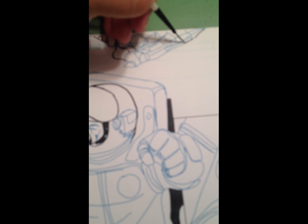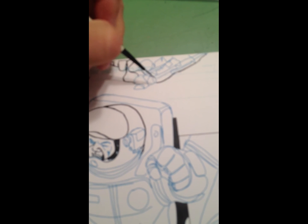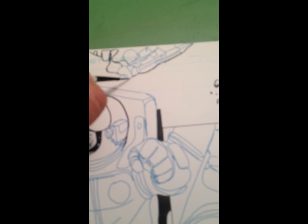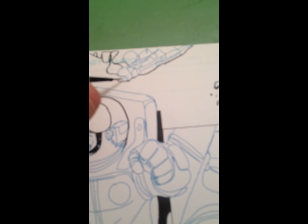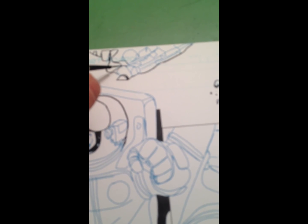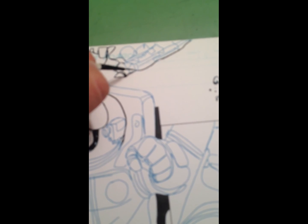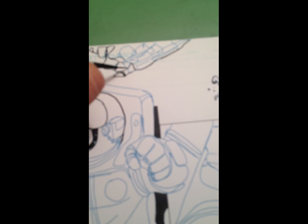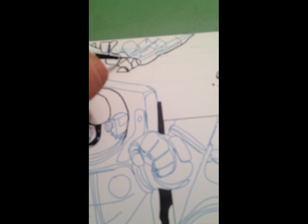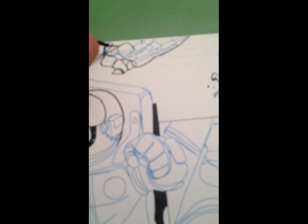Now, I'm a lefty, so I always have to watch the angle where I put my hand, because it is very easy to put your palm down on an area that you've already inked. So you have to be really aware of what spots of your page are actually wet. That's why I started off on the top left-hand corner, which is the top right for you, because I am trying not to smear ink all over my page. Just one moment here.